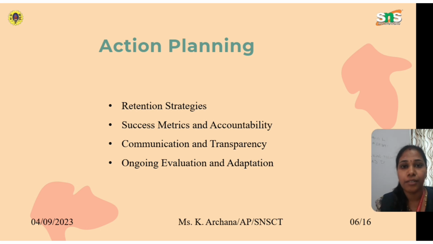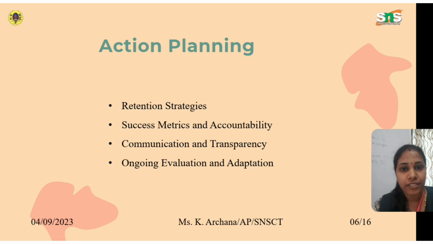Everyone will see, right? Proper growth should be there for employee development and employee career development, so that human resource planning helps in a proper action plan. Then success metrics and accountability. Success metrics are the successes they have as a path in the organization, so that it helps them move on to the next position. Promotions can be given.